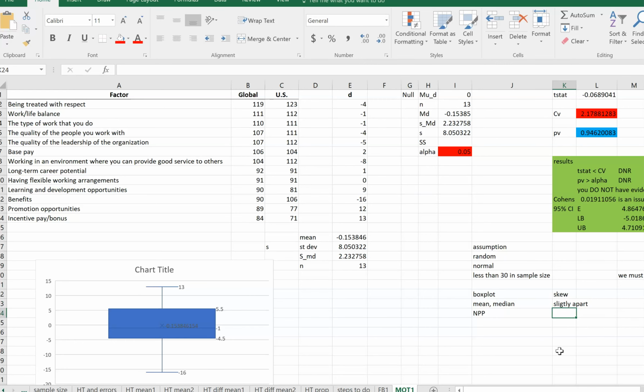How do I deal with that? Well, you could trim the outliers right here. You might have an outlier. You might be able to trim that back and make it more normal. I'd have to determine if I have an outlier or not. You know, that -16, right? That -16 is a lot farther away than the -8. So that -16 looks like a huge differential there. Is that potentially an outlier? Well, you'd have to look to determine if that is an outlier or not. But I just know my results, and I am worried about the normality.